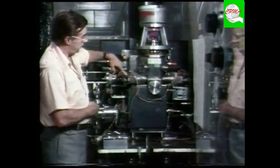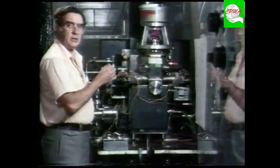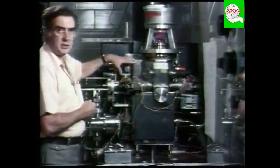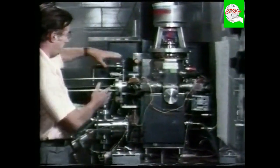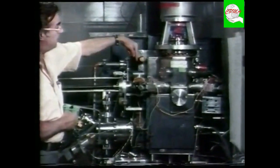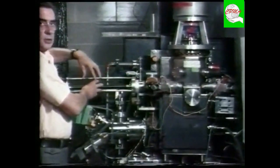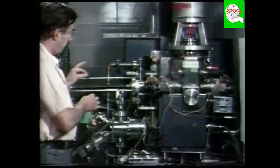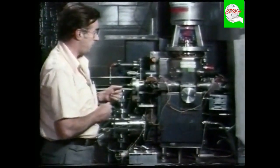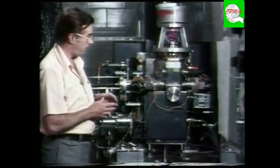The specimen is controllable through these two mechanical motions so that we can move it around in space. We can insert the specimen into the microscope through this mechanism, which looks rather complicated, but nevertheless the specimen is inserted in here. This is also a high vacuum container so that we can insert the specimen into the lens without breaking the vacuum. That's the important part because the vacuum level is very high and difficult to attain.